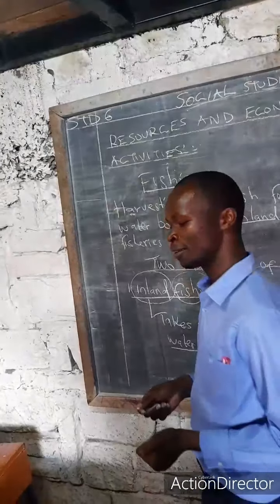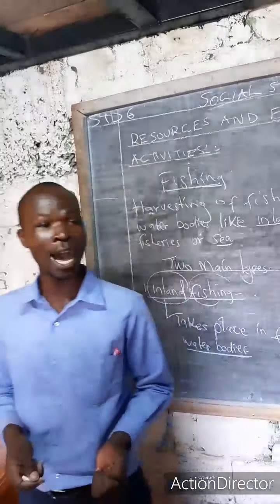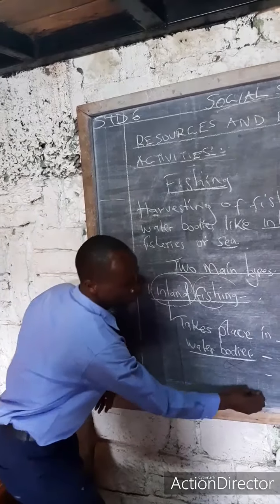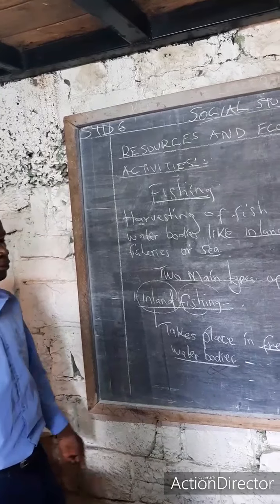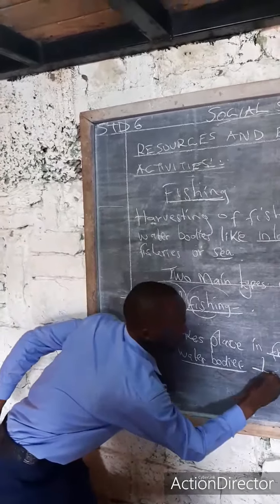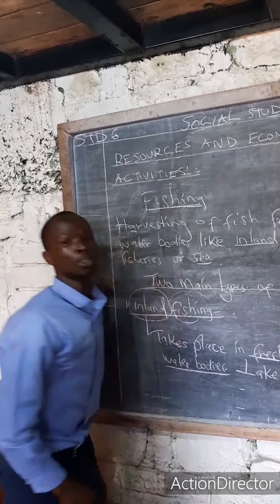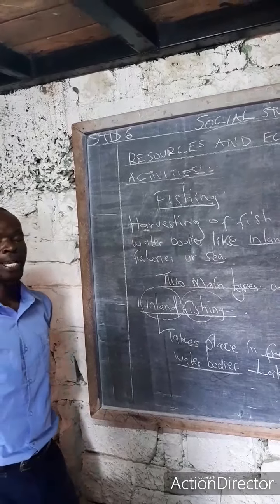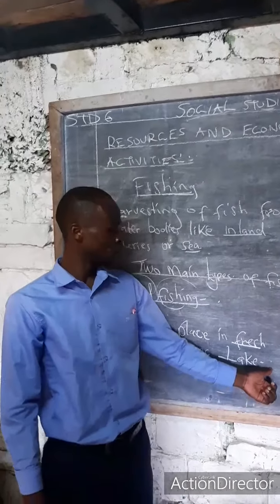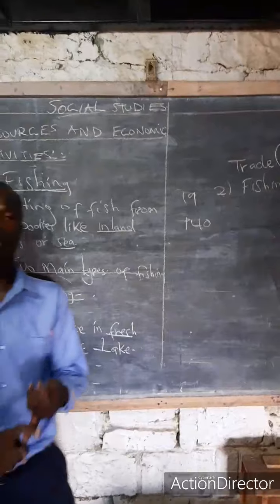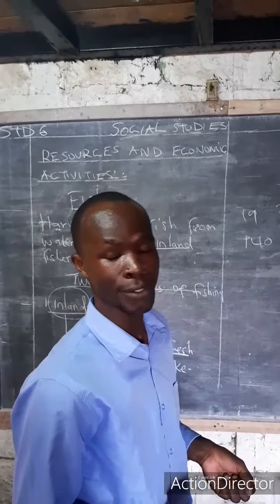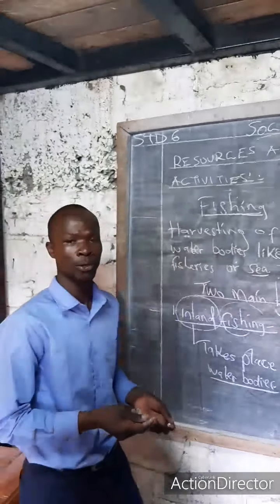Hopefully I know you know, because I've been handling you in class and actually you've been telling me the answers. Now, since you're not with me here, let me just highlight few examples of freshwater bodies we have in Eastern Africa. Number one, talk about lakes. Most of our lakes in Eastern Africa are freshwater lakes. And these lakes, you could mention Lake Victoria, number one. You could mention Lake Tanganyika, Lake Malawi, Lake Turkana, and so many others that you already know.